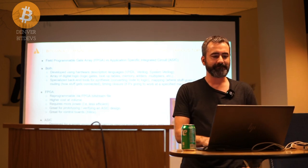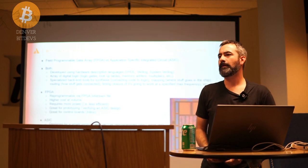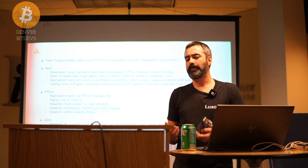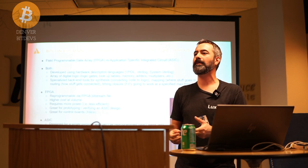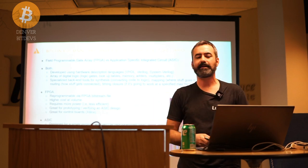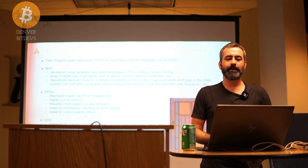So, is that because you don't get the benefit of the small nanometer processes of the chip? It's partly because of the way they work when you power them on. There's more leakage current. There's more stuff in there because they're reprogrammable. Right. There's kind of some extra wasted stuff. It's not optimized. Yeah, the ASICs are designed for one job. And they do it great, right?